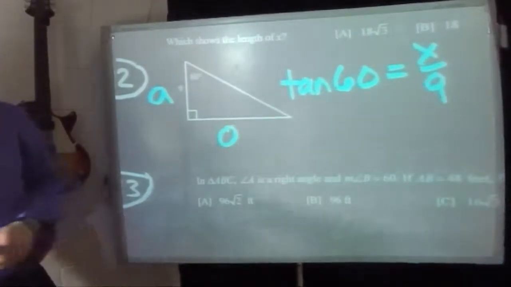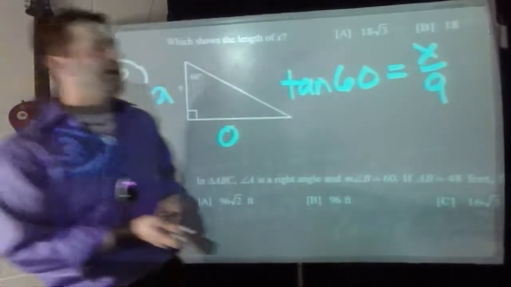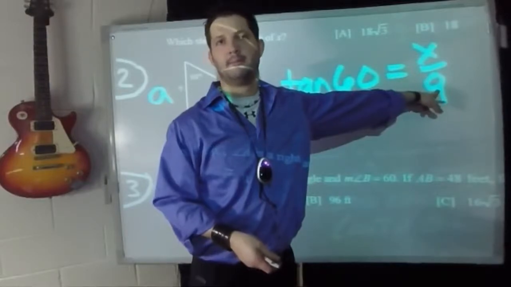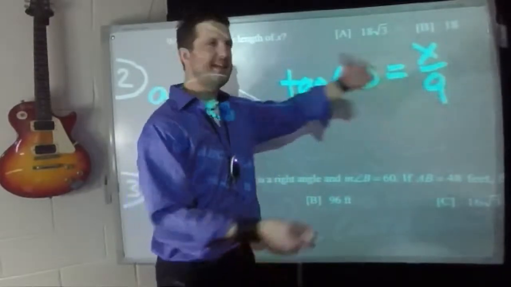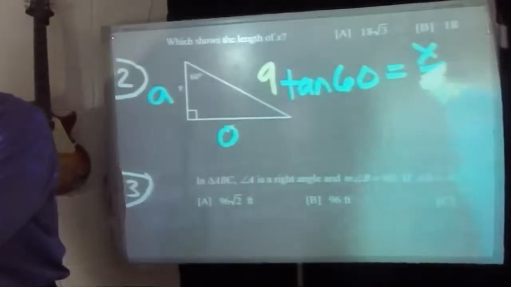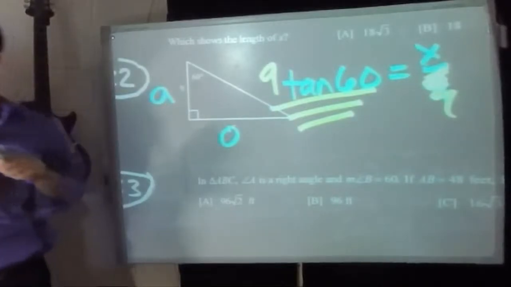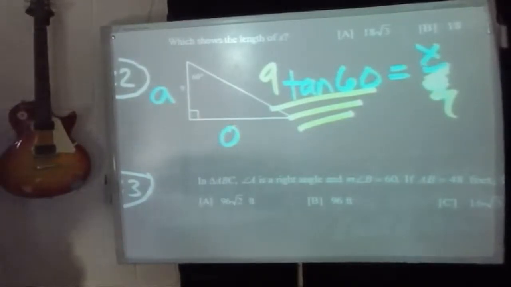So this is the exact same thing. Like last time, we started out with two things that are the exact same. What do we do with that 9? Put it in front of tangent. You can just take it and move it in front of the tangent, and then we know what to put in the calculator. Put this in the calculator. 9 tangent 60, what does that come out to? 9 square root of 3?